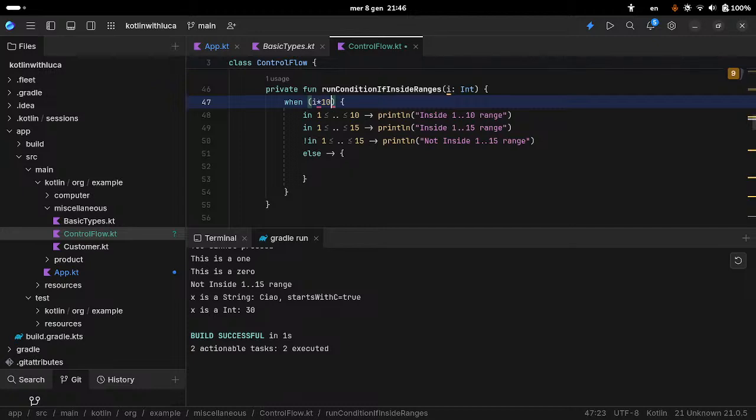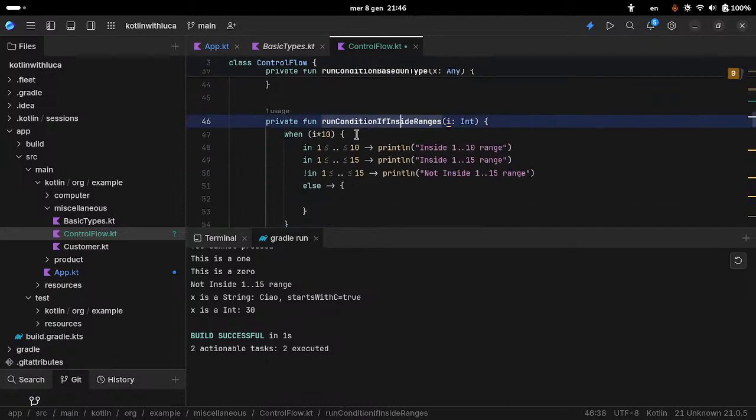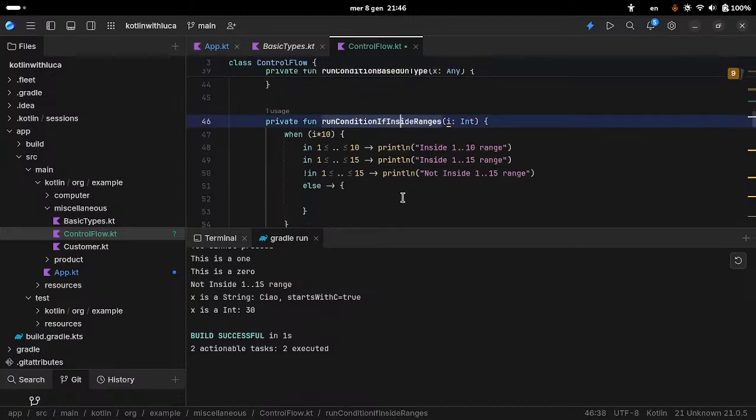Yeah, we could do something like multiply by 22. Yeah, sorry, multiply by 10. Let's say.